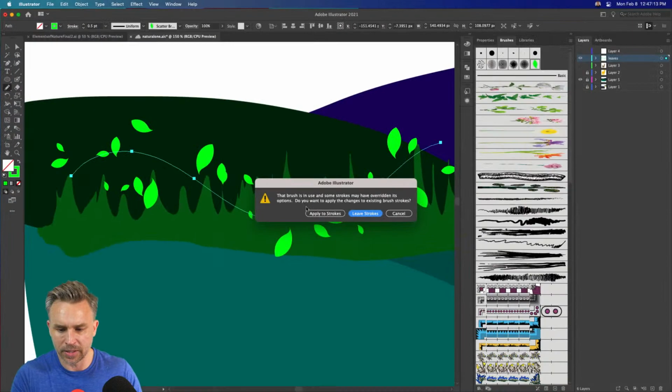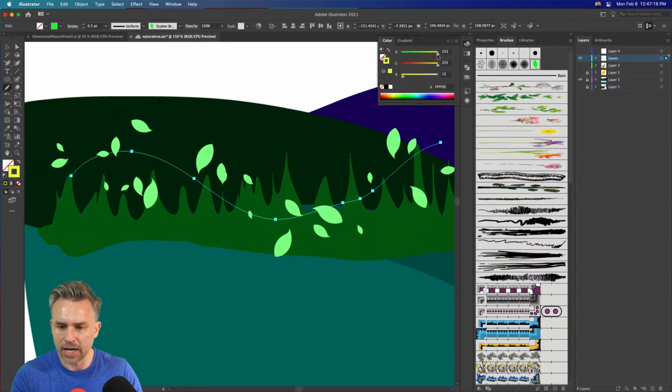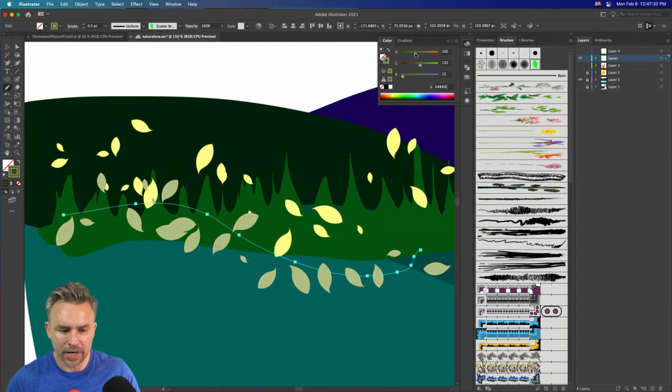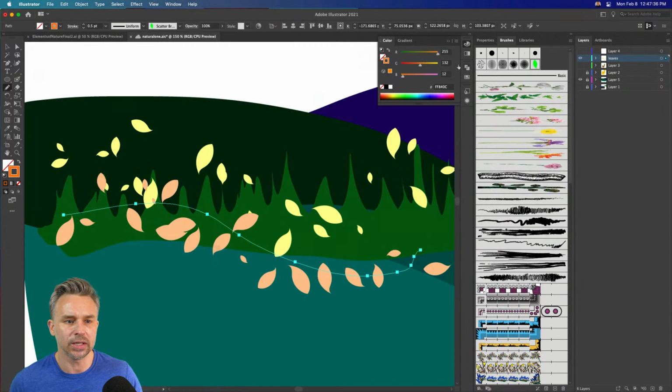Okay, so now what's happening? Apply to strokes. It's going to tint it whatever color I decide. If I want to change that to just a warm yellow, like they're dead leaves, we could see it does exactly what I expect. If I draw out another line and change the color, we could see it obviously change the color. Let's do tints and shades now, shall we?